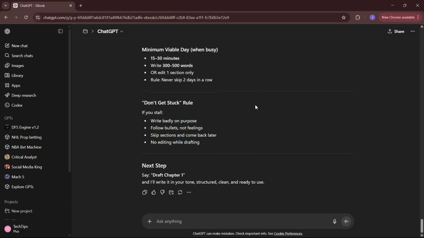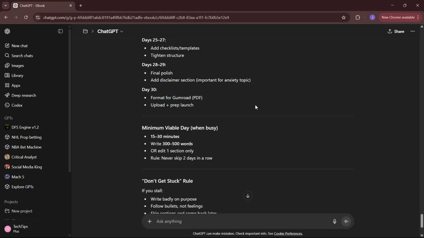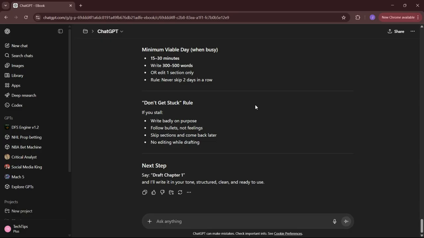But as I said, as we see here, it'll draft this chapter 1 and we can get started, but we can follow the outline that is provided for us and just use it as a tool from here on out, because it is now basically your ebook engine and creator. And at this point, like I said, it would be best to use it as an assistant more than anything, as you go ahead and follow the plan that is created for you.